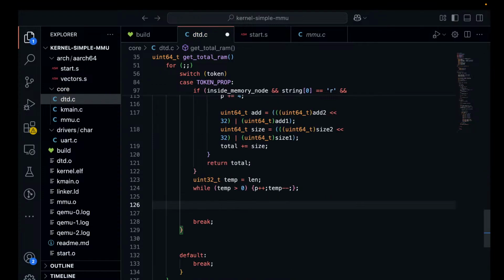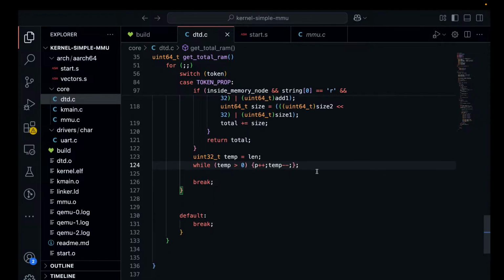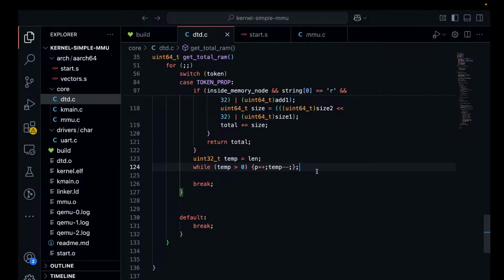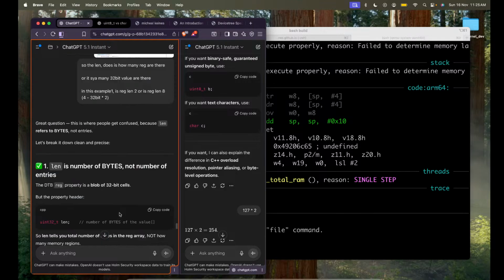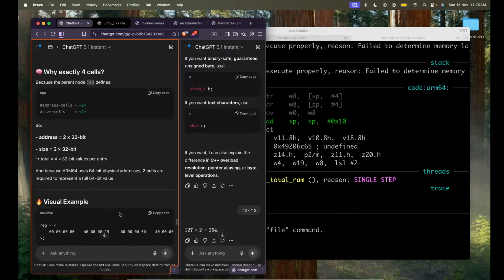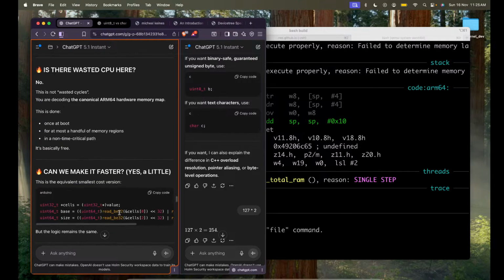And then we can break, because we only care about memory and reg, and that's it. What about other cases? If there's another case, we also have to move past that, I guess. That code was a long time ago.